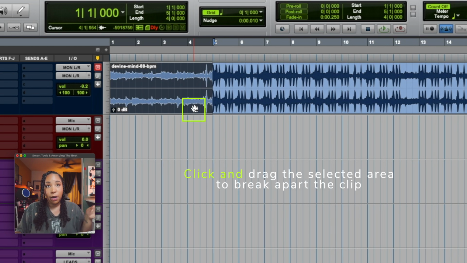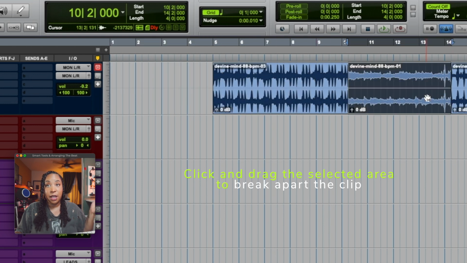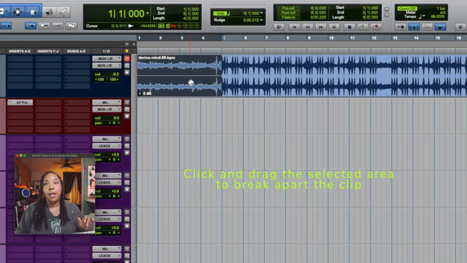So another way to go about it, rather than having to press Command E, is to just move it. And now you'll see the intro is somewhere else and it broke off from this track. I'm gonna Command Z that. I just love that. And as you're starting to comp your vocals and just fly things across and repeating things, it makes it so much easier to just break it apart by dragging it, and you don't even have to think.